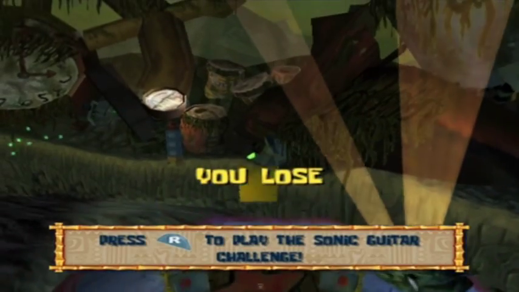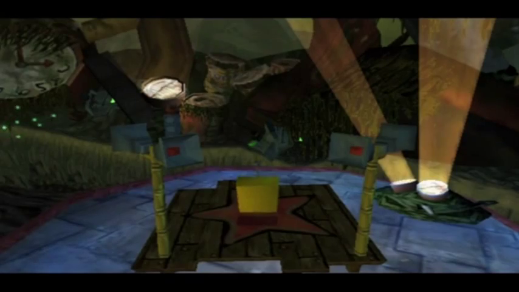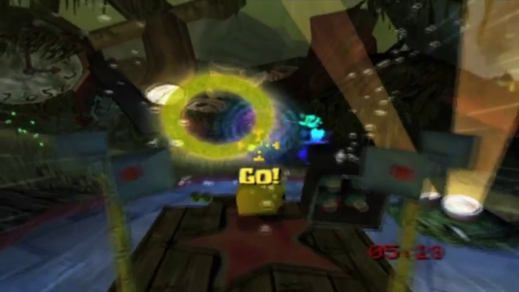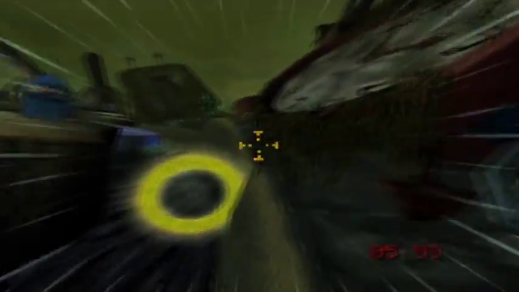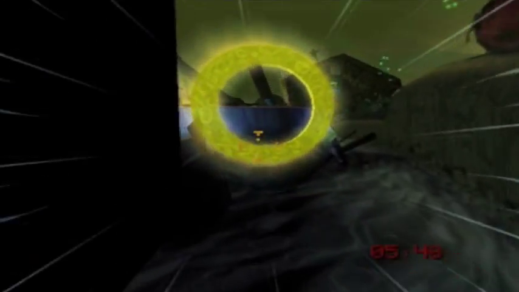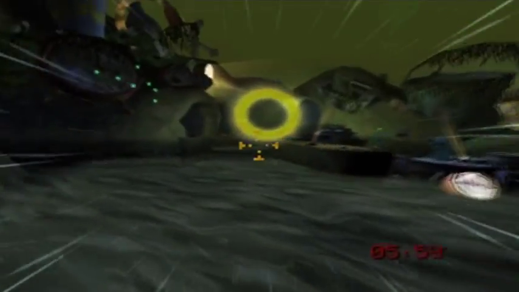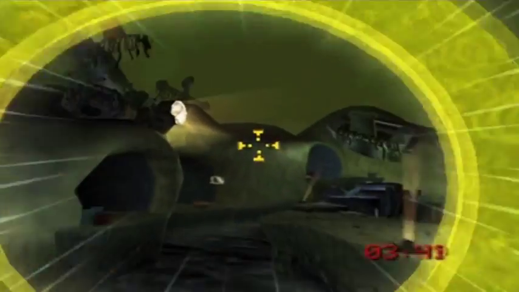Where are we going now? What? What the heck just happened? I went the way it told me to. It just led me to a wall. Was it like a false ring or something? That load in the wrong spot? Weird. Alright, go along. Go along for the ride.